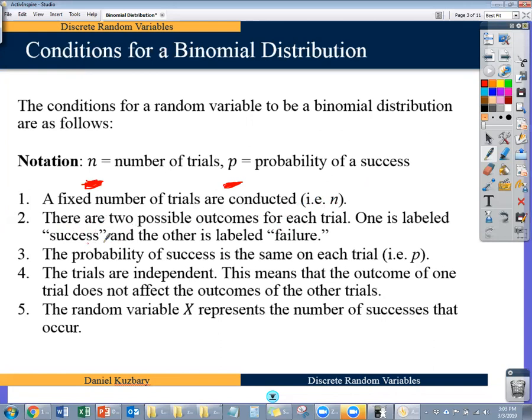You have 2 possible outcomes, success and failure. Of course, these are going to take on other names, but it's this or that, one or the other, only 2 outcomes. That's where the prefix bi comes in. The probability of success is the same for each trial. This is important. Your success probability has to be the same for each trial. The trials have to be independent. This is important. So the outcome of one trial can't affect the likelihood of the outcome of the other trial. And the random variable x is going to count the number of successes. So whatever x counts is going to be considered successes, not anything else, namely failures. We're going to count successes. So those are the 5 conditions for a binomial distribution.